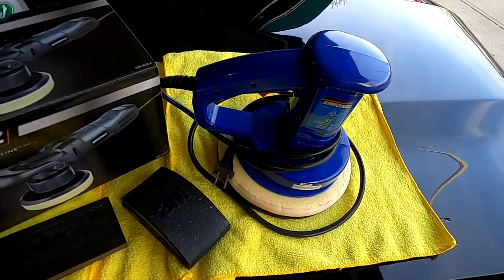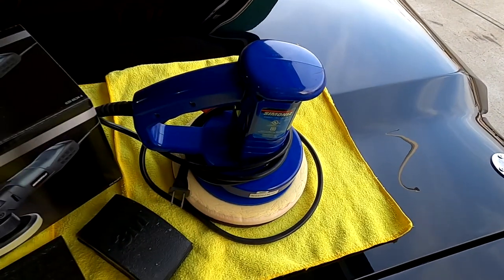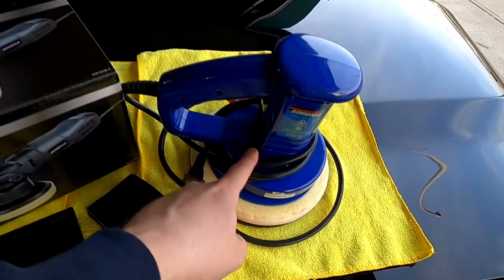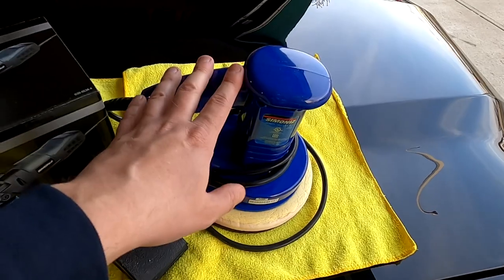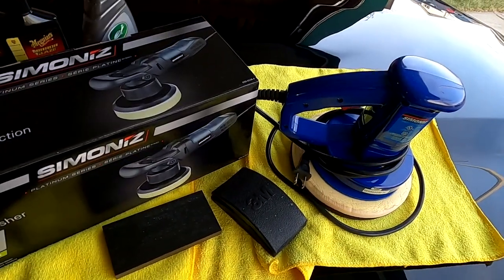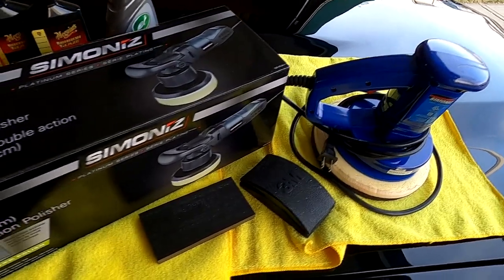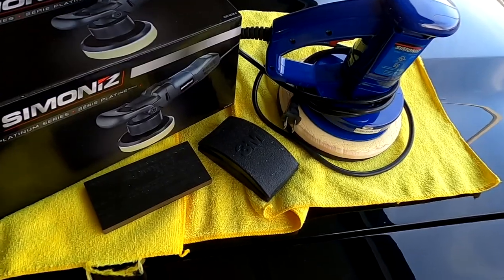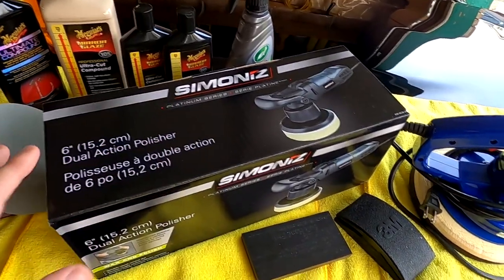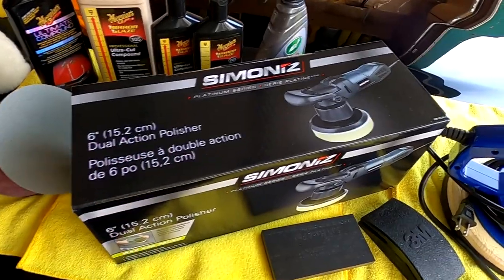Now, if you think you're going to be able to do a project of this magnitude with a buffer like this, you might want to think again. At least in my experience, that was not the case. This would be good for maybe the polish, definitely the waxing, but it's just not going to be good enough for a proper cut and definitely not for any kind of sanding. Now, if you do decide to wet sand your car, which you may want to really consider, but if you do, I recommend going with a machine. In fact, I should have gone with it right from the beginning. It saved me so many headaches, and if I would have done this right off the bat, I would have saved a lot of time.